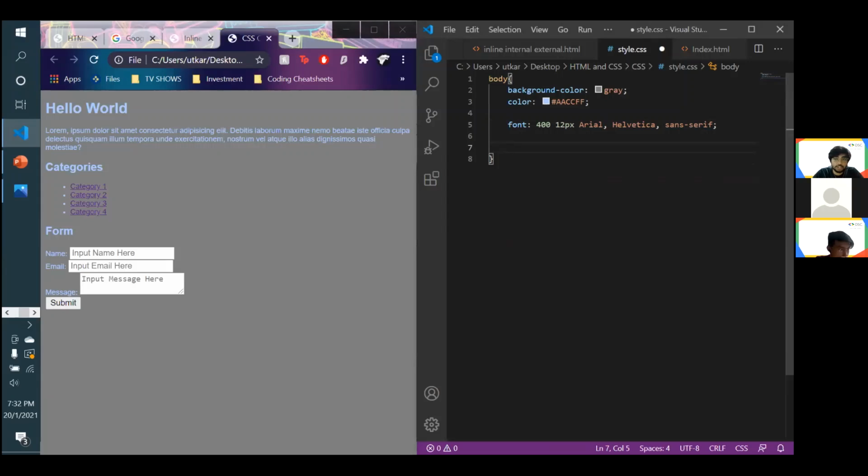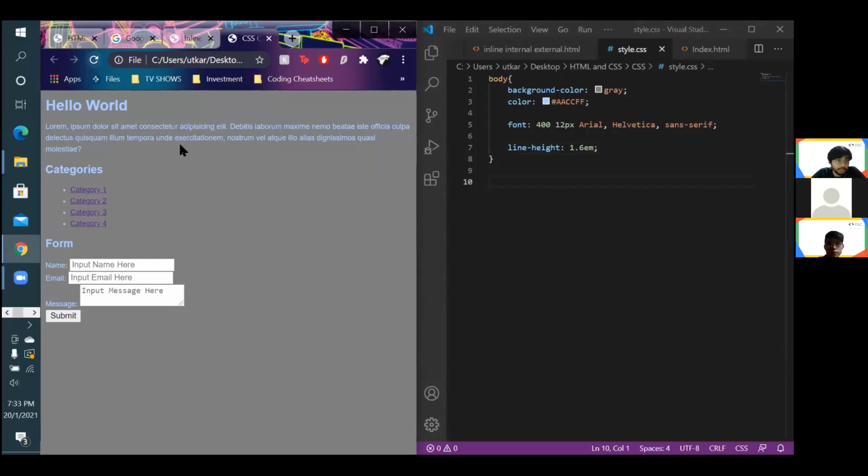And then we can change the line height, which is a gap between sentences. So here we can change this to 1.6 em. So em is another unit that you'll see quite often when used in CSS, where it is relative to the font size of the element itself. So in this case, 1.6 em is relative to the 12 pixels. So then if you were to save this and load again, yeah, so there's more space now.